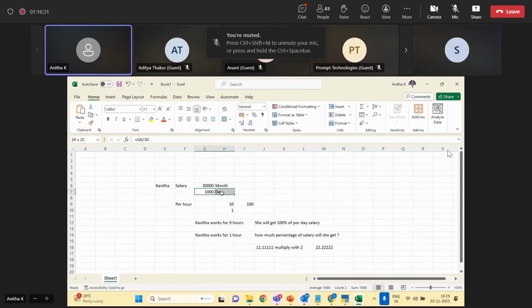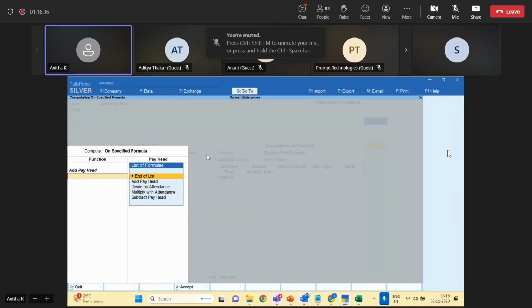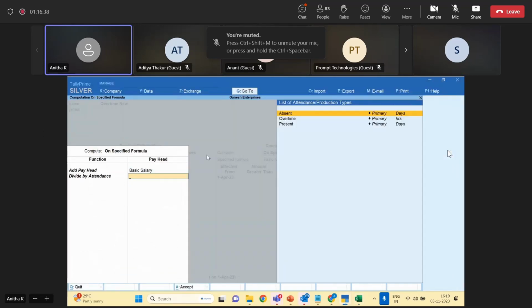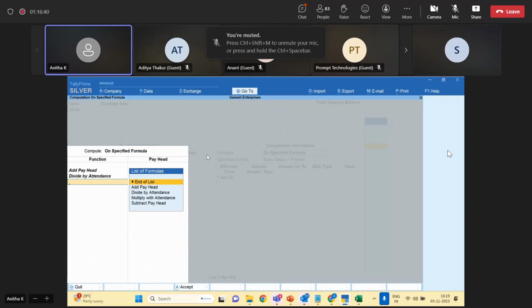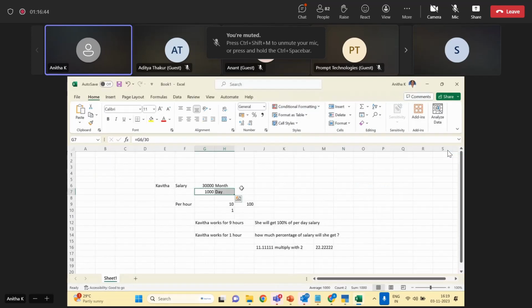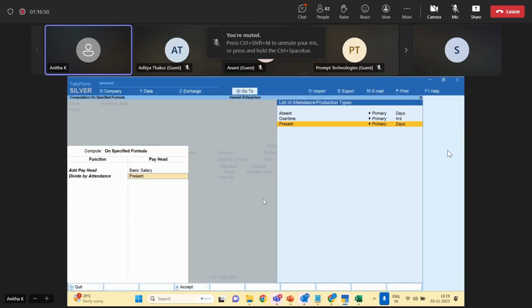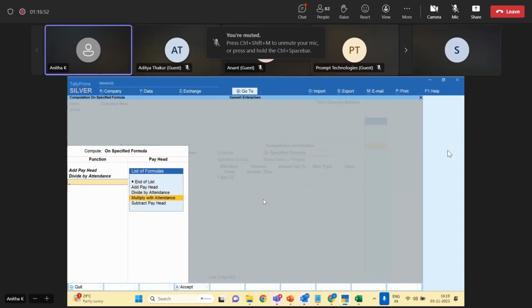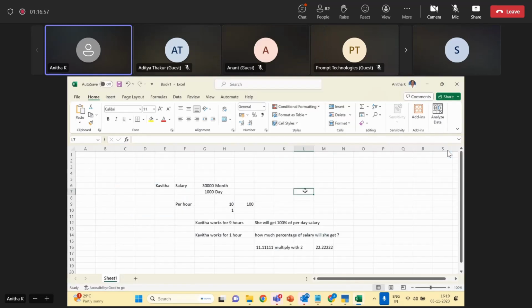First thing what I have to do is, I have to derive what is salary per day. Divide by attendance present. Okay, so if I do like this, I will get per day salary, right? So this formula I will get per day salary, and then you will multiply this with attendance overtime. How many hours she has worked, she has to get that much salary, right?